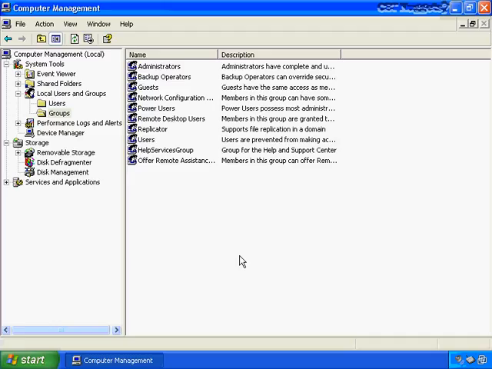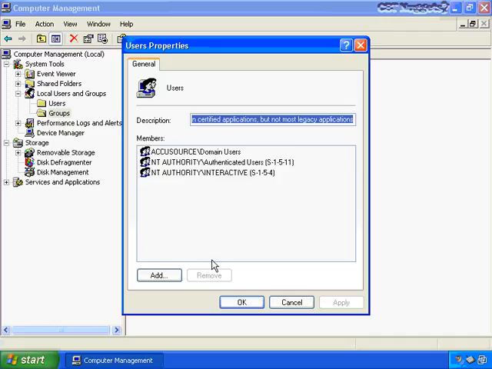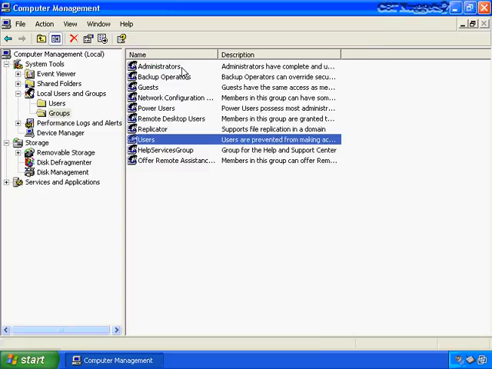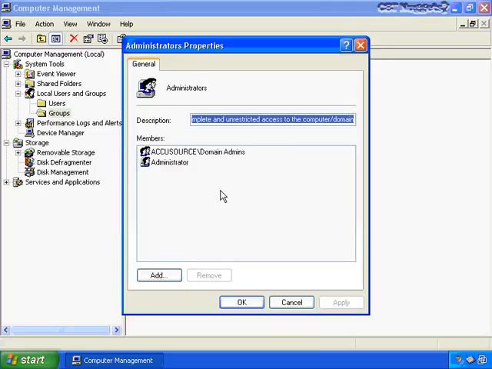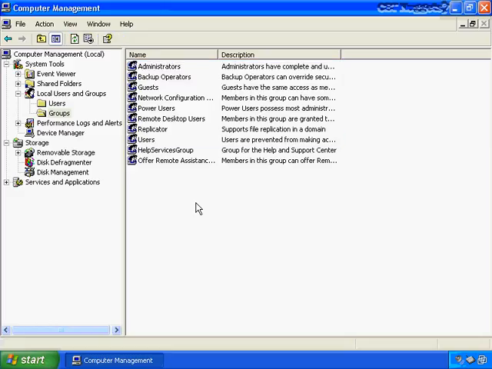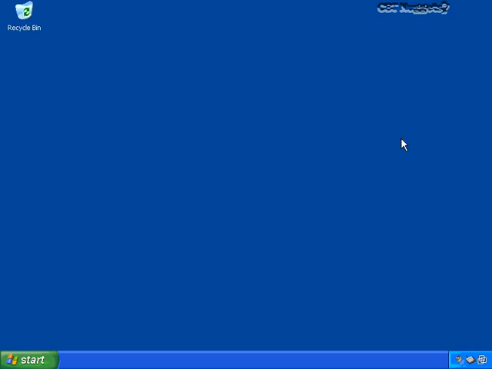Now, this computer that we're looking at right now is a member of the domain. So if I look in other groups, such as the user security group, the key thing here is that domain users are a member of the user's security group. The other key thing is that for the administrator's local group, the domain admins is a member of this security group. It's really not that domain admins on their own have any specific power, but if the group is nested inside of any administrator's group, then they have full control over the local system. Likewise, users will have a level of access on a local system because the domain users are a member of the users security group locally here as well.